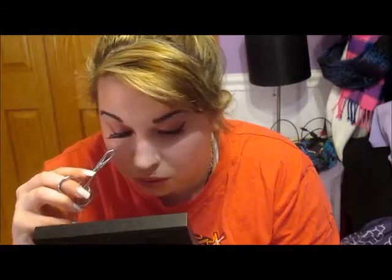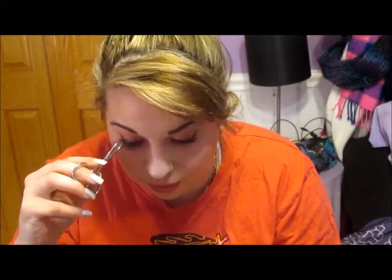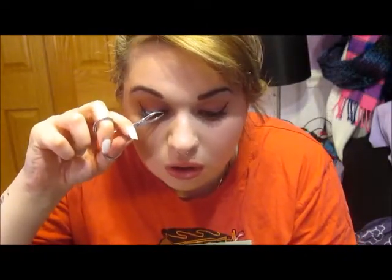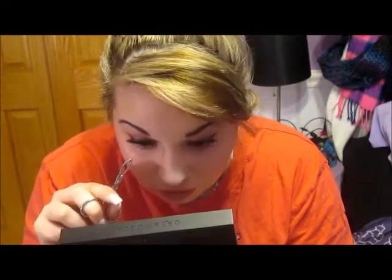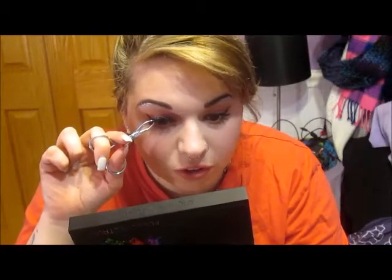Okay, and I'm gonna kind of put them on like that, and then stick them, the band itself, toward the middle of your eye, and then push it in the sides. Okay, and then you're gonna take your actual lashes and push down the fake lashes with your lashes, so that it blends. Ooh, these are actually nice. I like these a lot. Okay. So like, here's the difference between the lash versus the non-lash.